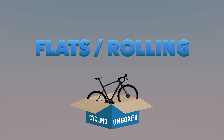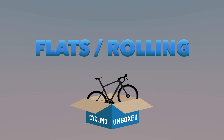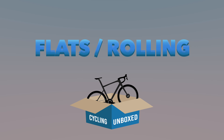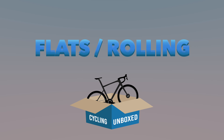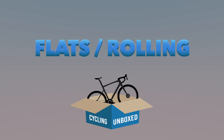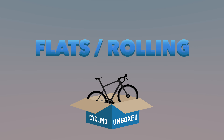One thing I'll add about the bike is that it's very long. For someone of my height this doesn't matter too much, but if you're not the most flexible person in the world it might not be the bike for you. But the one thing the length really does is when you're trying to sit on your elbows, it makes it very easy to do so. Spending time in position on this bike, as you put your elbows on the bars, it makes it easy to hold it. So when you want to go fast along the flats and rolling, it's more comfortable to hold a more aero position for a longer period of time. I've really enjoyed that about the bike.